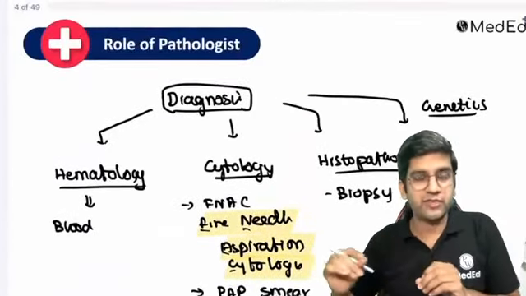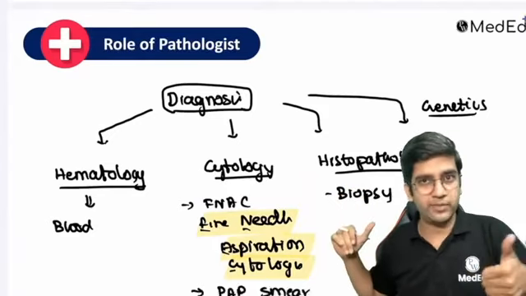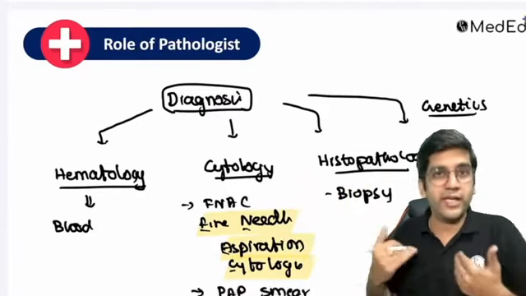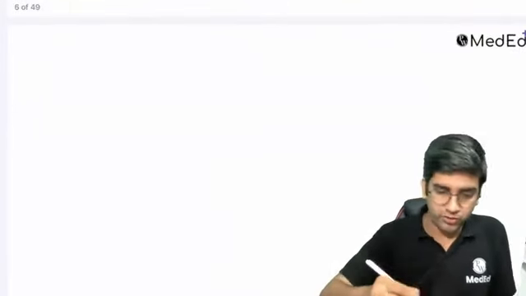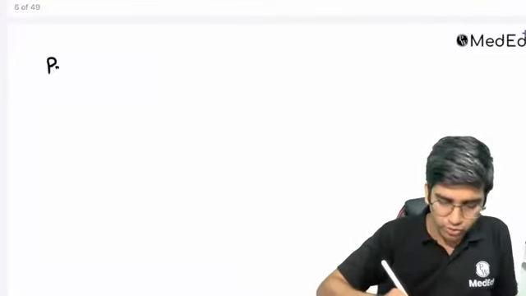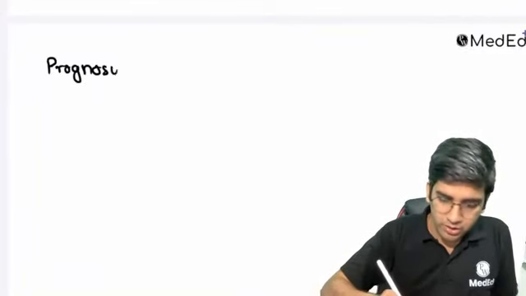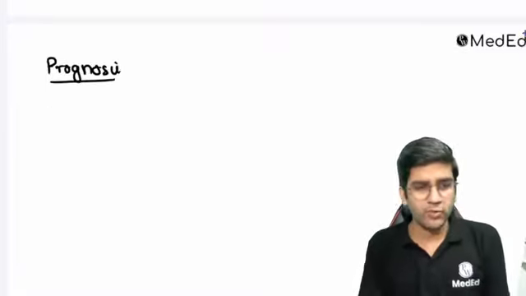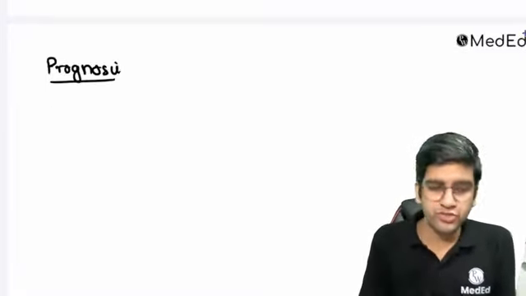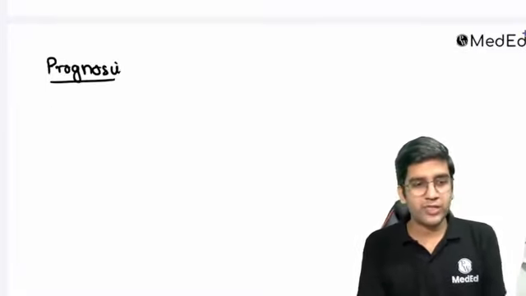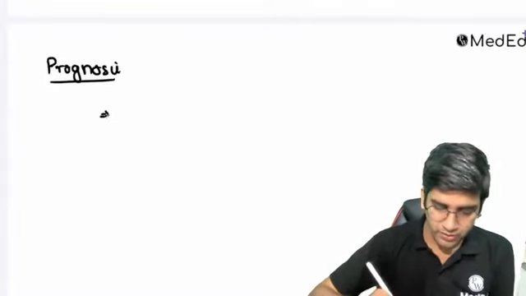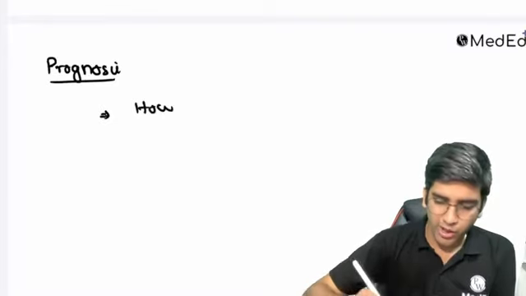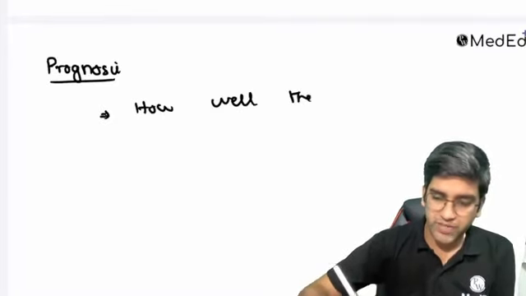So the first thing for you in the CBME curriculum is what a pathologist does. They help in diagnosis, and these are the ways by which I help in diagnosis. And then I have a little bit of role in research as well. And one more important role of a pathologist, which of late is very important, is prognosis. Can anyone comment what you mean by prognosis? Whatever comes to your mind. I'm sure you must have heard about this. Pathologists not only help in diagnosis, they also help with prognosis. So prognosis means to tell how well the patient will respond to the treatment.